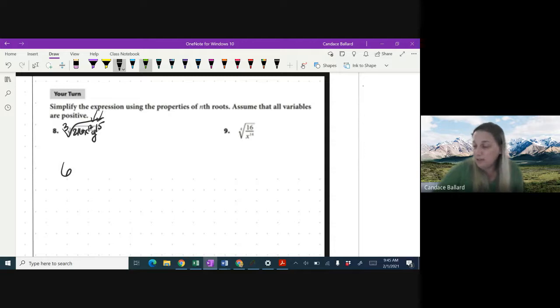Okay, so with this here, if I'm taking a cube root, what do I need to divide those exponents by? What number? Tell me in the chat. All right, nice job. We're dividing by 3. So I've got x to the 12 divided by 3 is 4. y to the 15 divided by 3 would be 5. Okay. All right. Now we're going to go over here.